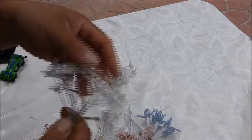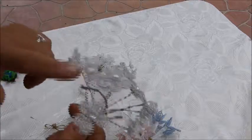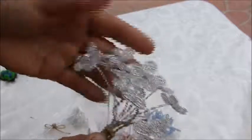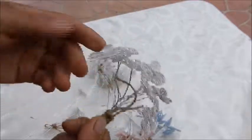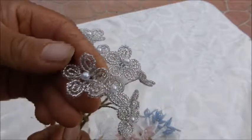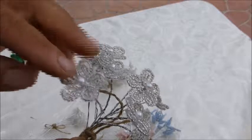I've seen Annie use some of these beaded sprays on her projects, and I messaged her, where'd you get them from? Because I have been trying to make these, and guys, they're such a pain to make. They take forever to make. Annie has posted these, but there was a crown on Pinterest that had similar flowers, and I fell in love with it.